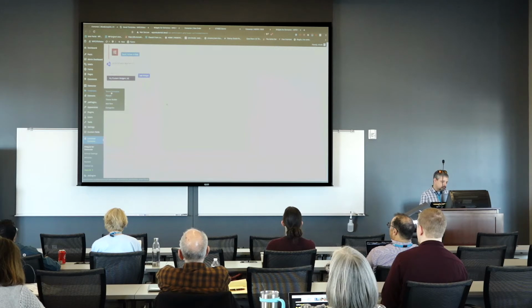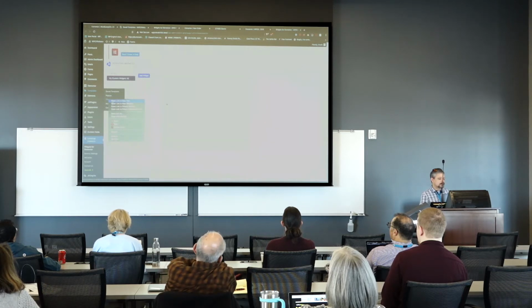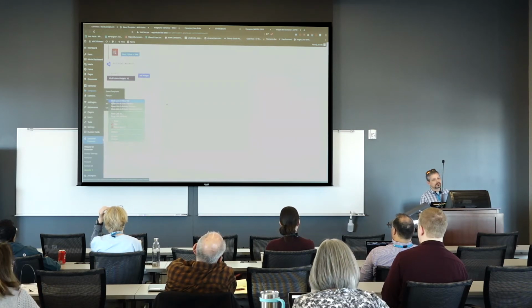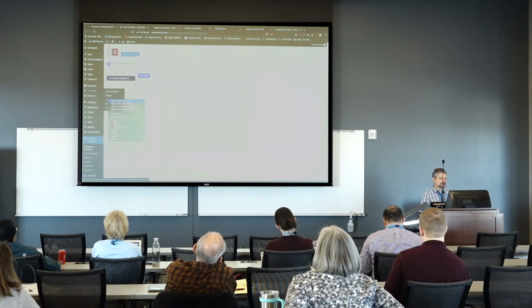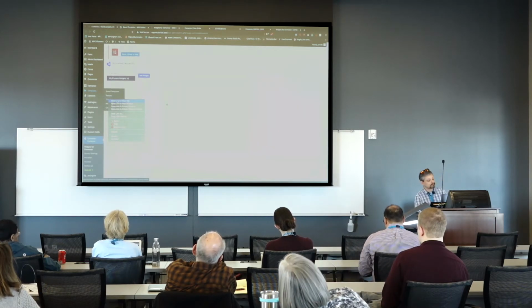So I'm going to come over here and hit theme builder. To get to the theme builder, you probably know this already, but you have to have Elementor Pro for this, because without Elementor Pro, it doesn't give you the theme builder.